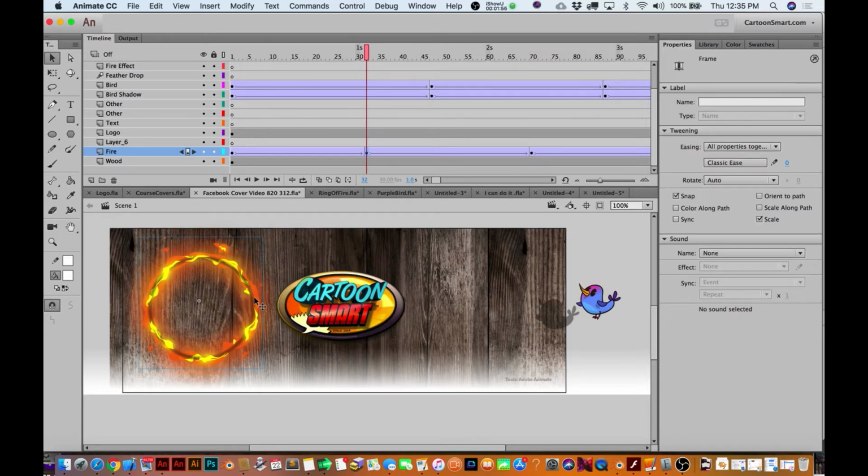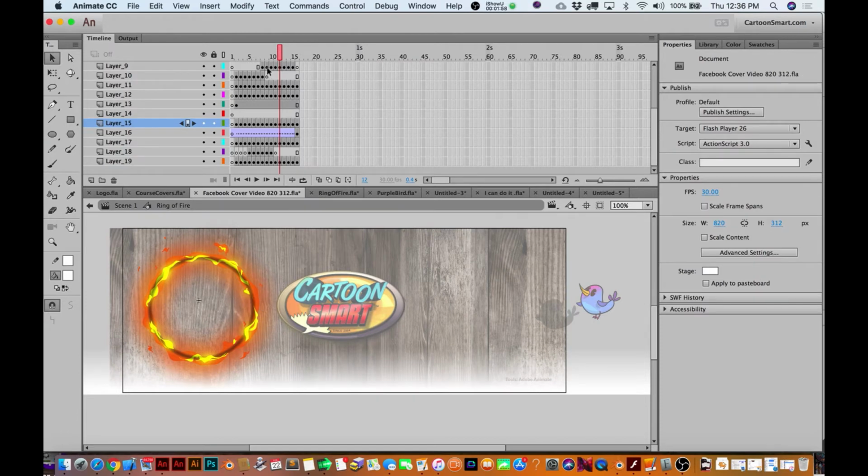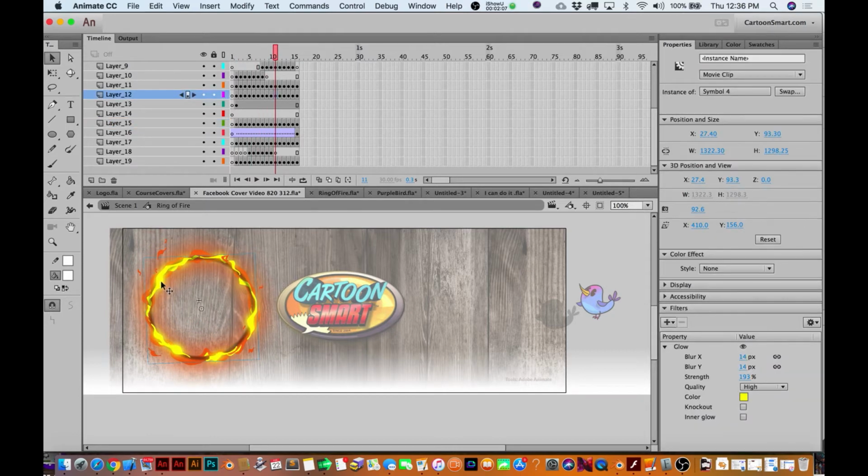If I were to double click on this Ring of Fire, for example, you would see all these keyframes in here, and I can thumb through them. It looks real fancy, but it's really not. If I select one of these guys, you can see there's a glow filter on that. If I take that glow filter off, it's a very plain shape, right? It's easy to make little simple shapes like that.